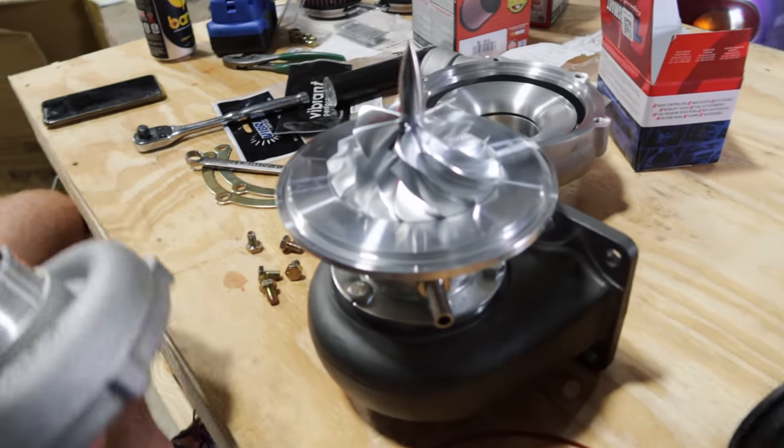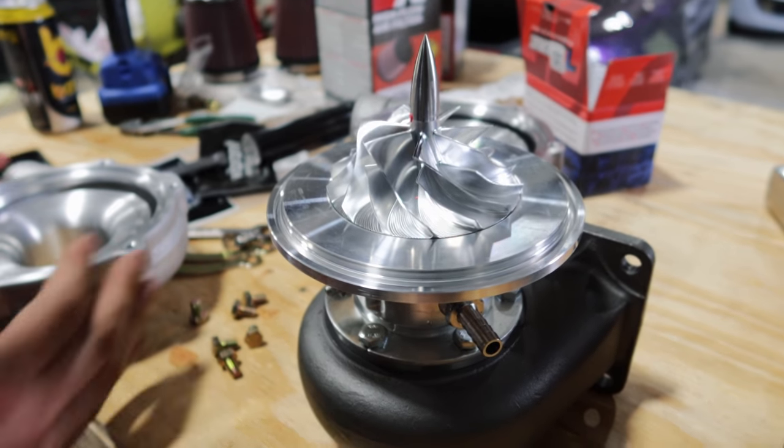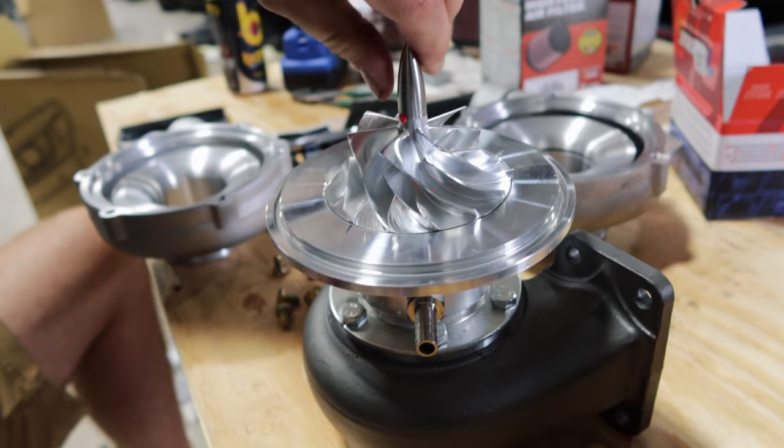But while we have it off, check that out. Look at that billet turbine. Beautiful, huh? That is so beautiful. Look at the hold down nut too.